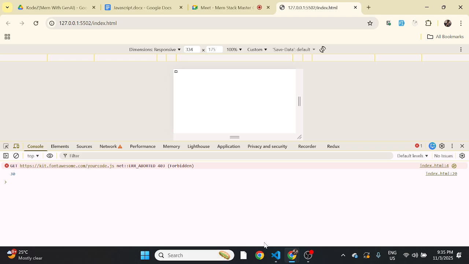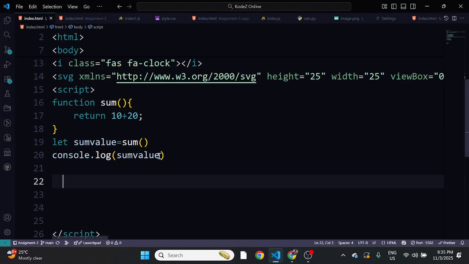See, it is showing you the 30. Right, so you can call this multiple times, like you can console it multiple times. The extra thing we have is we can give some parameters or some arguments also.